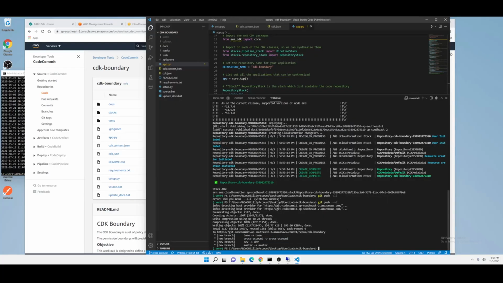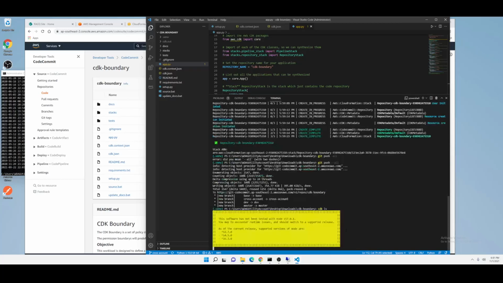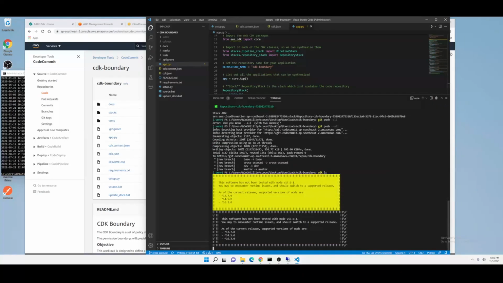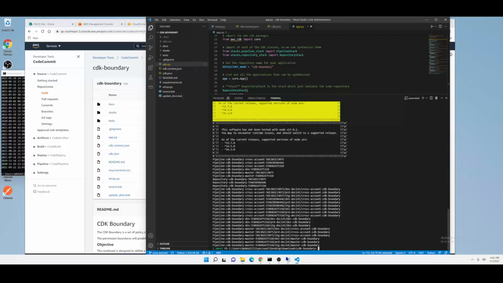Next is we want to deploy the pipeline. So for this example, I'm just going to be deploying the pipeline that looks after the cross-account branch. So there's actually a separate pipeline for each branch.